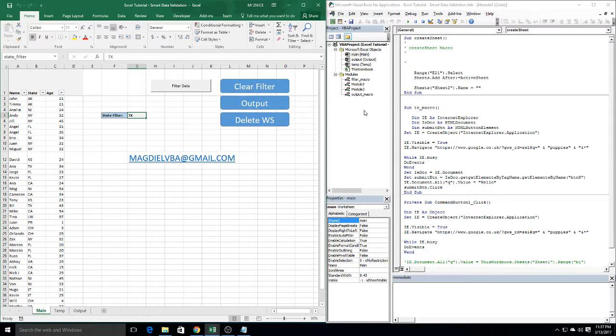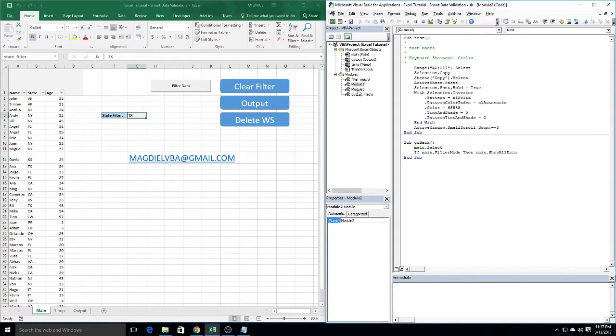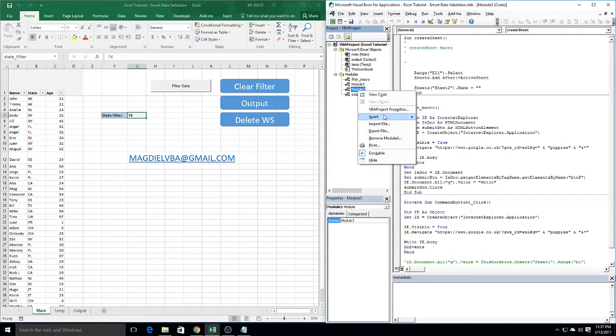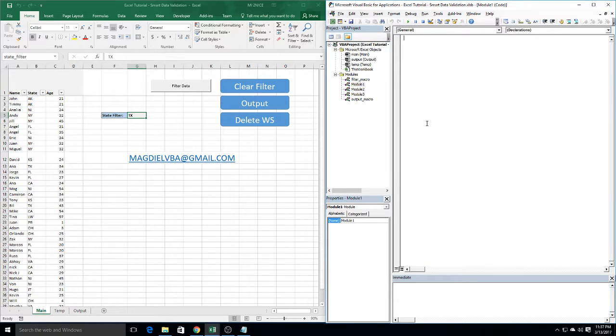F11 will take you to the macro, and let's enter a new module. Insert new module. Okay, here we go.